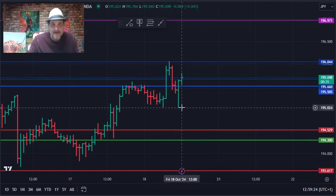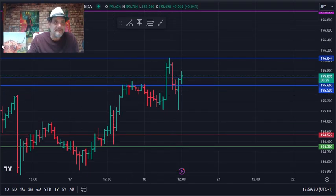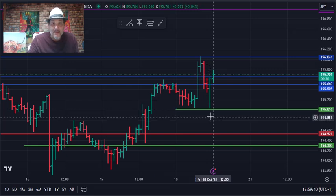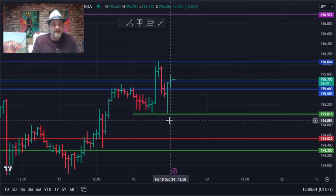Notice how it spiked down through it. We went down to 195.03 because this is the real level. Not that the level I'm giving you isn't real, but this is the more important level right there. 195 the figure. Now remember, on our past analysis, we had 195.08. So on the weekly, that's truly the number. But 08 in the figure is no big deal. It's 8 pips. It's not anything crazy. So that's just normal market skid.